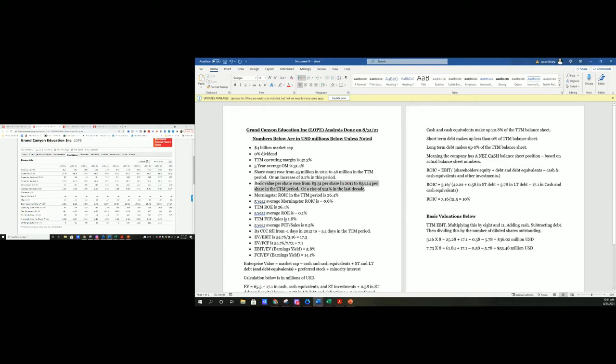So again, book value per share does not matter as much as it used to, because companies operate more off their actual operations now than their balance sheet, like they did decades ago. So this number is not as important as it used to be, but typically you want to see this number going up because it means the underlying intrinsic value of the company is going up over time. In this case, it's gone up about 931%, which is amazing. That means, again, the underlying intrinsic value of the company has gone up drastically in the last decade.